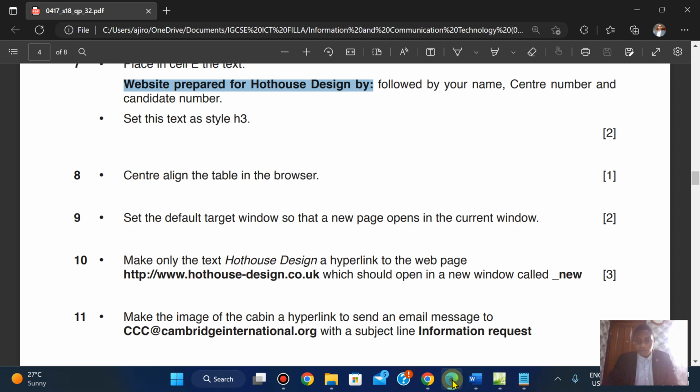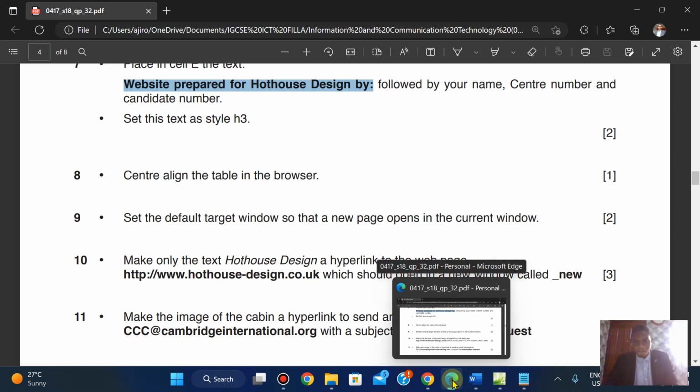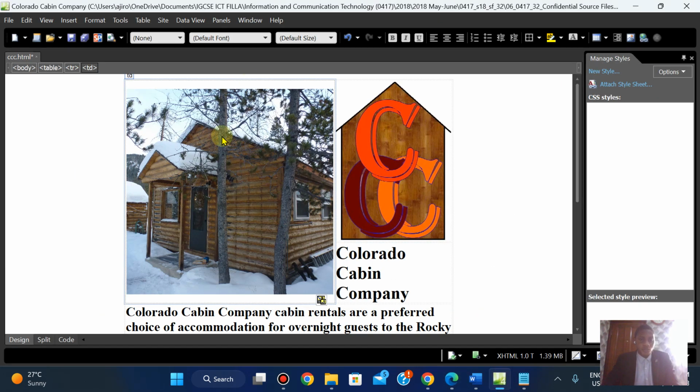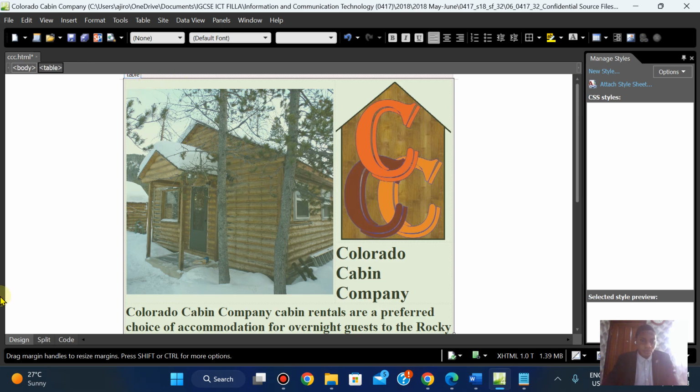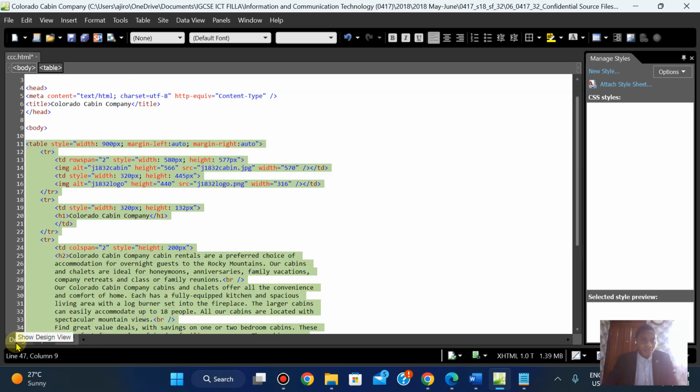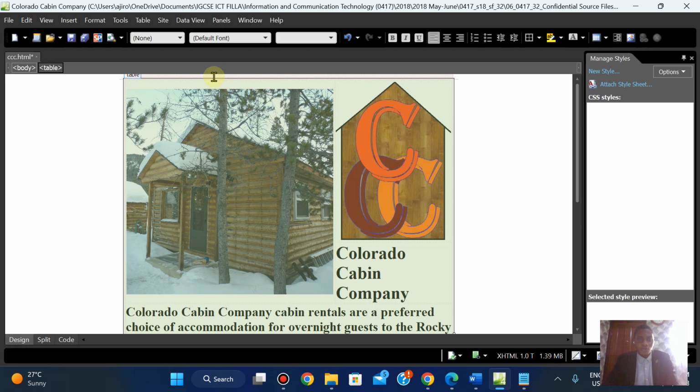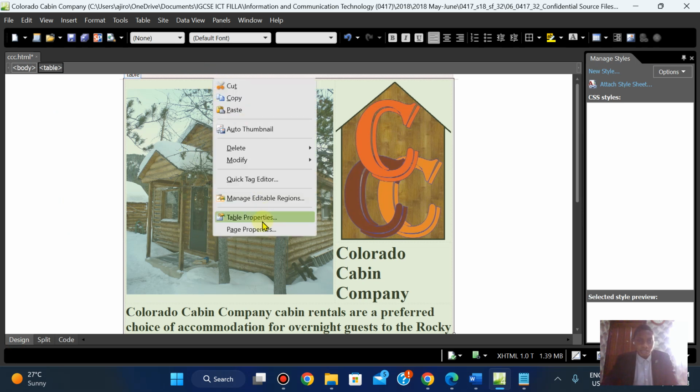All right, so let's do this. I'm just going to click the table, and if you come to the code view, that has been selected, and I'm just going to right click.